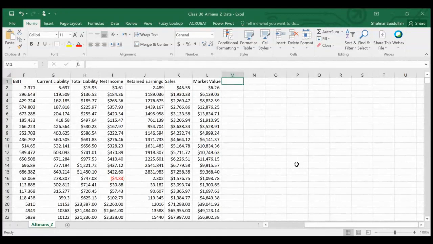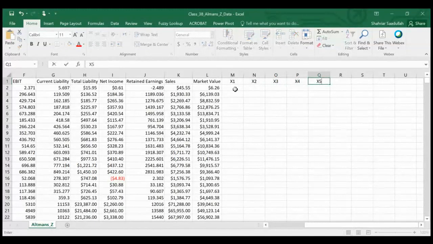You can refer back to the slides of chapter 8 to relearn the idea behind the Altman Z and the formula, and we're going to apply it now. So there are five measures, and we're going to label them X1, X2, X3, X4, and X5.